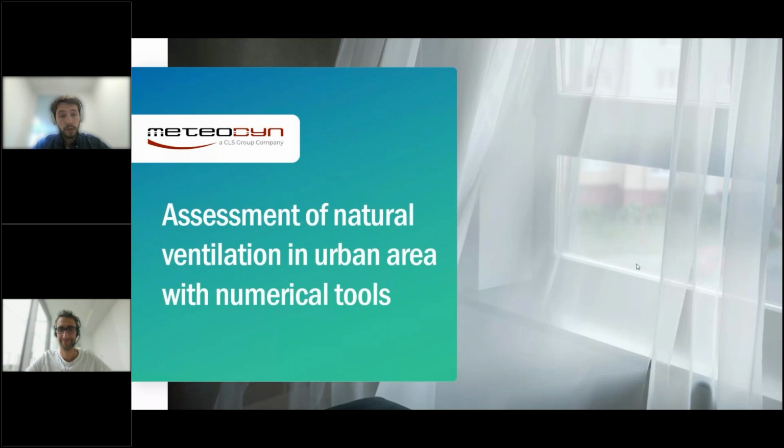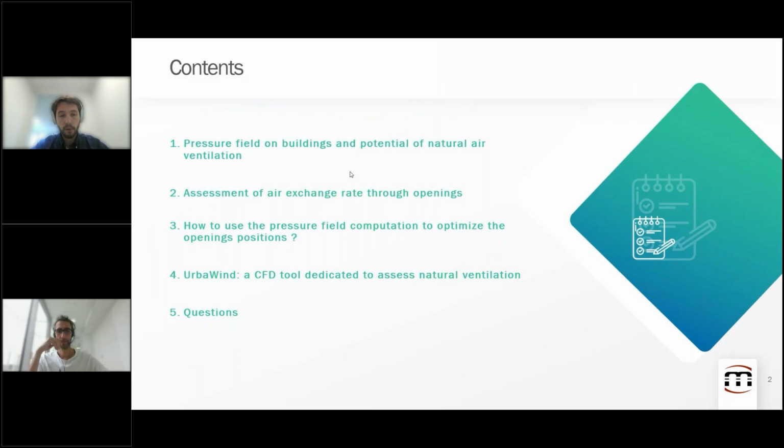To present you our webinar dedicated to the assessment of natural ventilation, especially in urban area and with numerical tools. There will be four major parts. The first one will be the pressure field on buildings and potential of natural air ventilation.